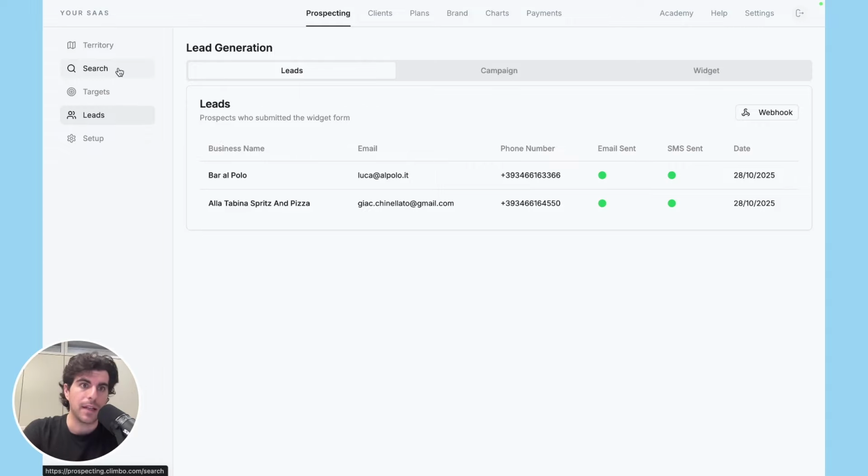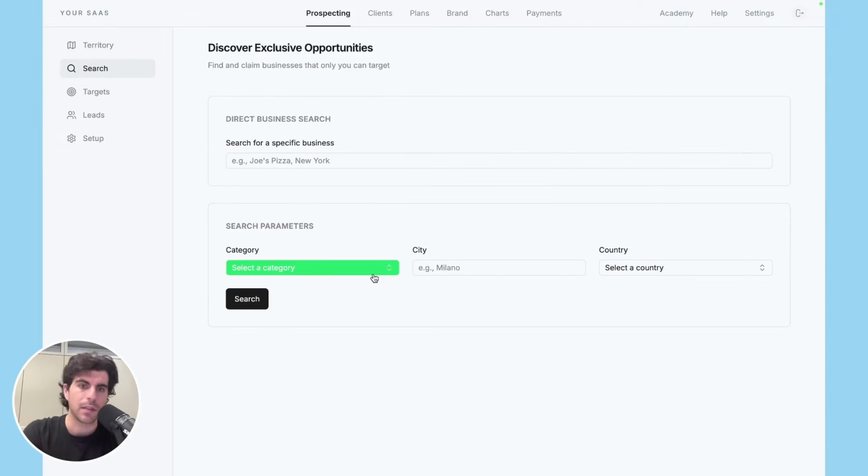You can search for your targets, as we saw, for example, restaurants in Venice, and for each of them, you can generate the report, and then you learn the sales script, and you go there door to door with the report, and you pitch your platform, and you invite them for a demo meeting. Or you can send a cold email directly from the platform just with a few clicks and start the conversation with them via email. Or you can do this other advanced strategy.